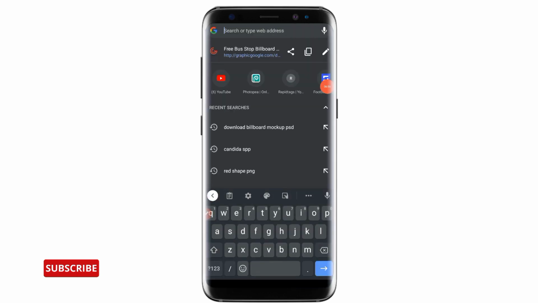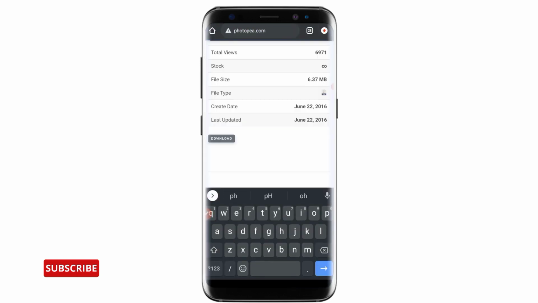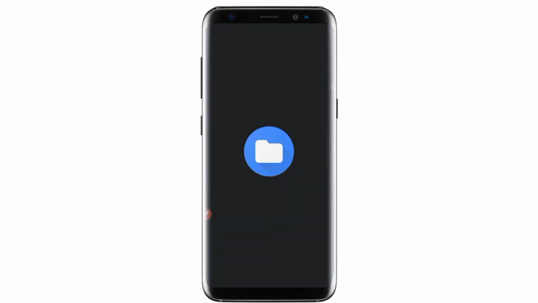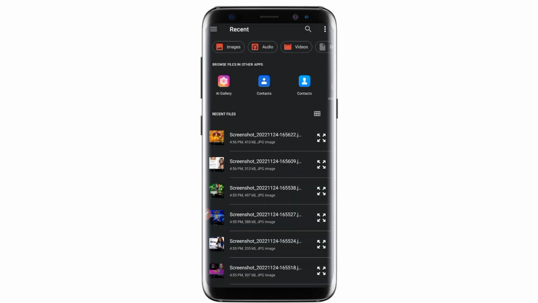So now we are going to photopea.com to mock it up. I'm going to tell you how to get the size so that you can actually use it to mock it up. So now let's assume you've downloaded the PSD file, you don't know the size actually. So the next thing we're going to do is to click on file, click on open. When you click on open, you're going to click on file from gallery again. So you go to wherever your PSD file is.